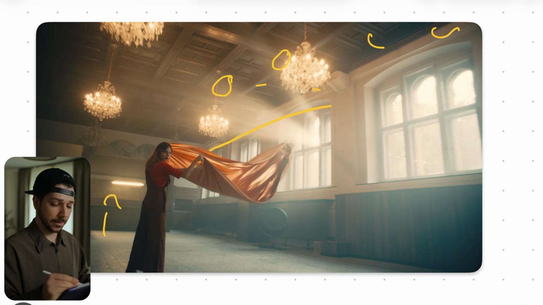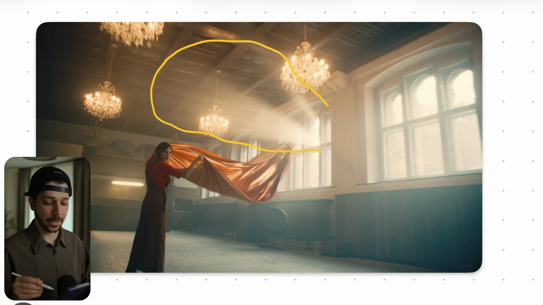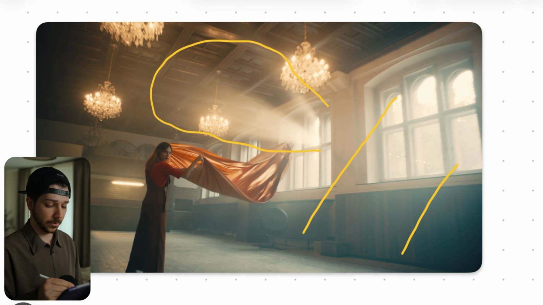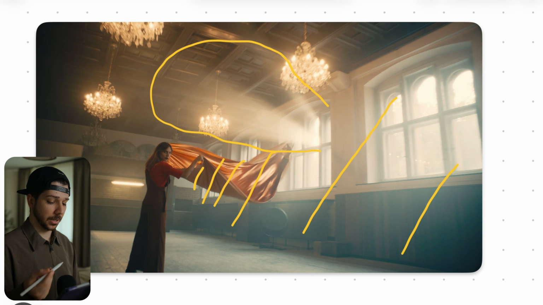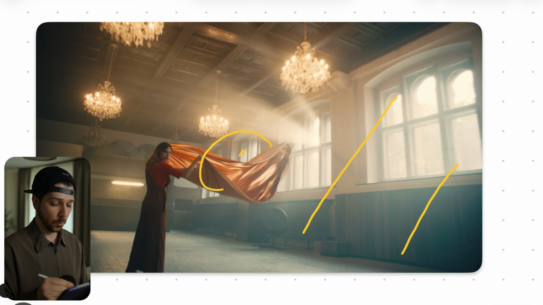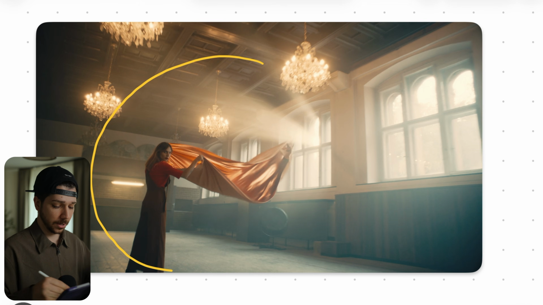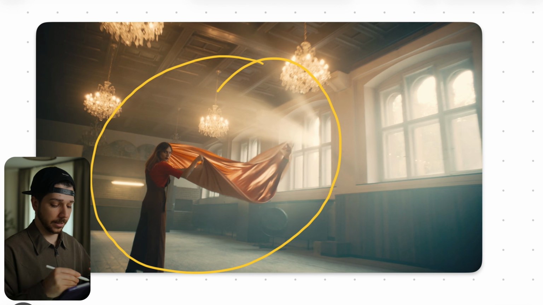But as you can see here, they clearly didn't want to have it in all windows. Only this window has a light ray. Normally this would also have one, this would also have one, this would also have one. But I think it's a really nice creative choice that they just wanted to do it on one window, which helps our view to be more in this center and not here and there.